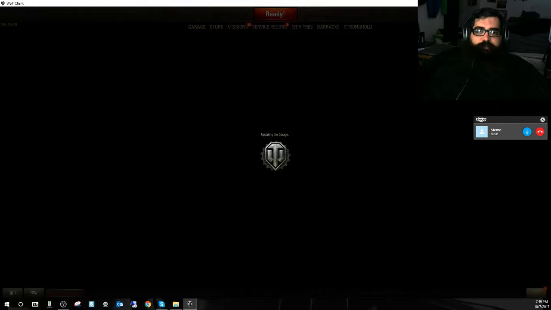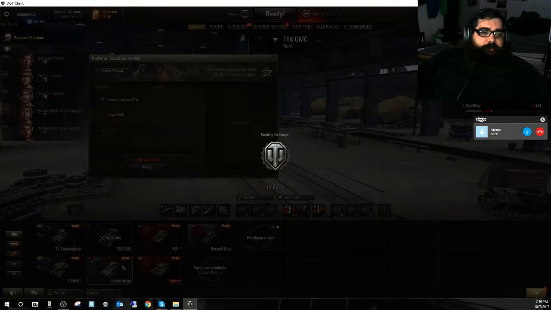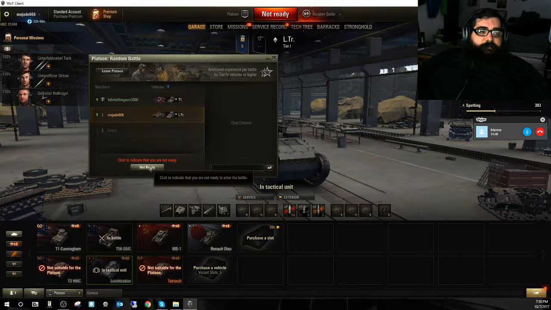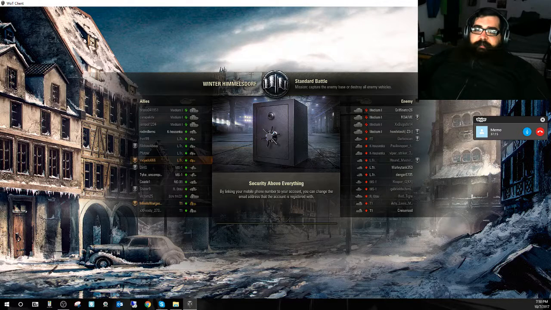Wanna try a different tank? Sure. Because I won't be able to use this one, right? Because it's in battle. I'll use the like tractor. Go for it. Oh, it's a tier one. Okay, use my Cunningham. Says my platoon is in battle. Yeah, that's us. So we gotta wait, right? Okay, there it goes. Yeah, it seems like it's loading now.